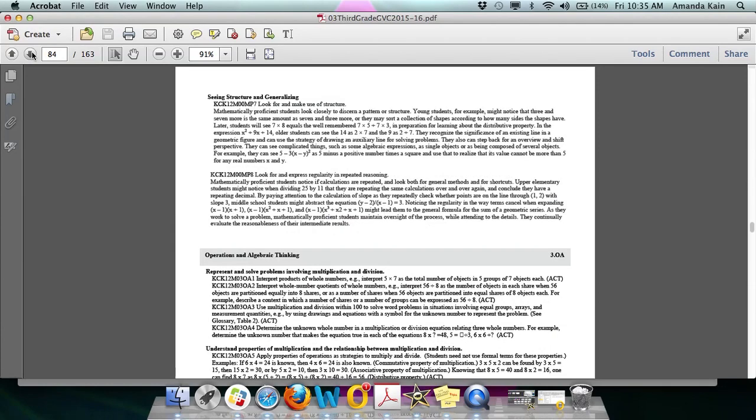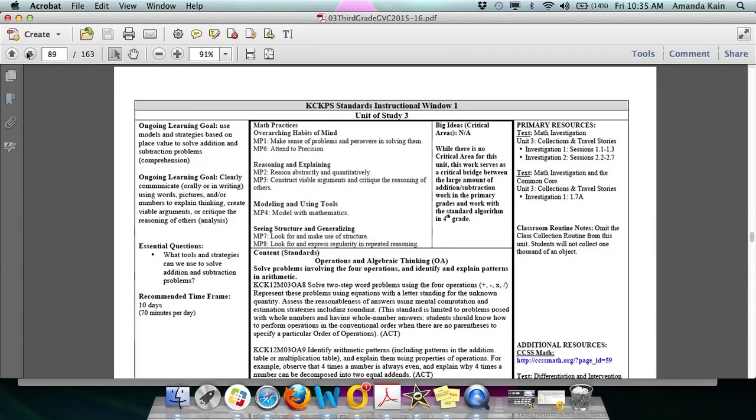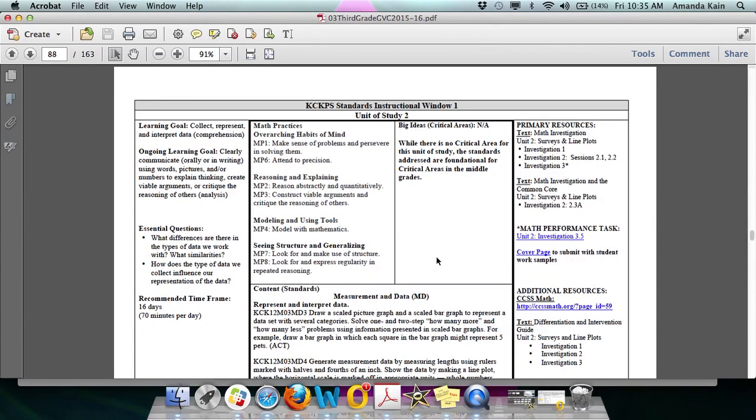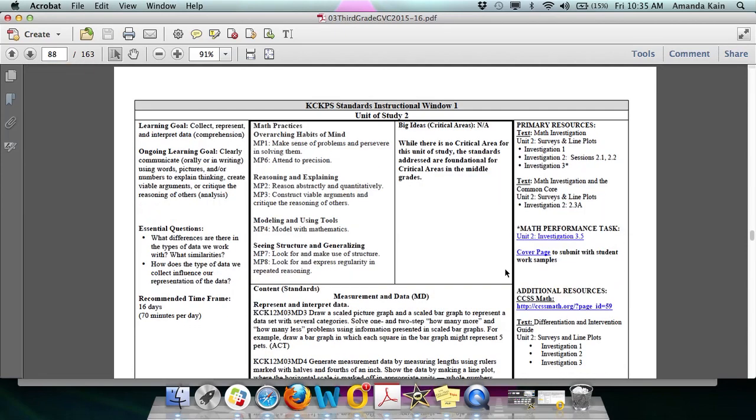So when we come to this math section, we have to go through the front matter first, including the at a glance. And we'll come to a unit of study where you can see a math performance task called out in this resources column. For example, in our first unit of study, there's no performance task for this unit of study. That doesn't mean there won't still be assessments and tasks outlined in investigations that would be great for your own knowledge. However, the tasks that will be given to students with samples given or turned into the curriculum department are outlined here. When we look at the task, they are all hyperlinked.